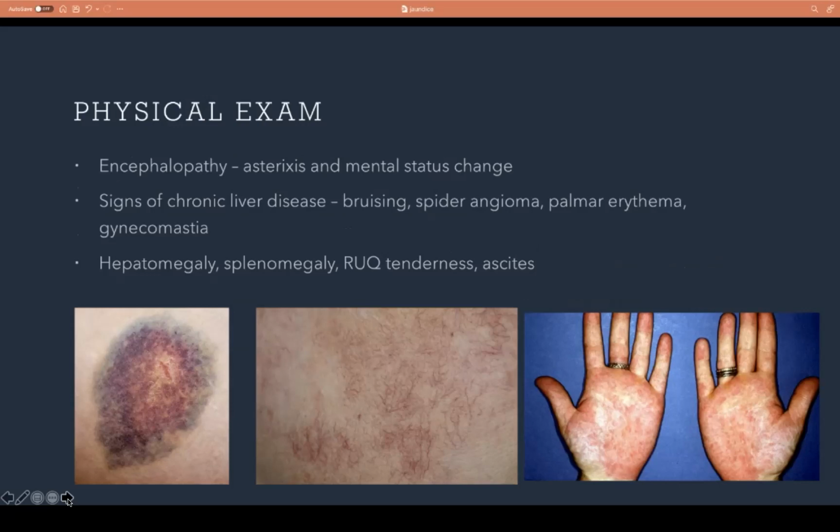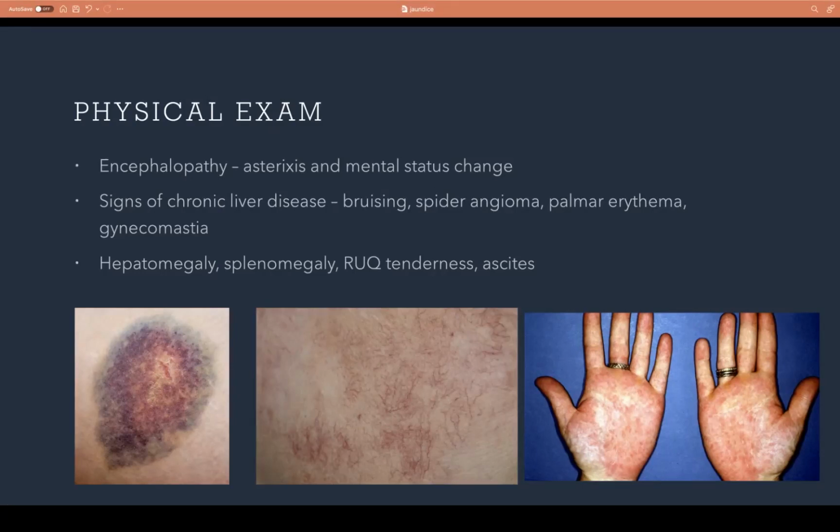Physical exam, so do your thorough abdominal exam, and things that you might find are encephalopathy and very chronic liver disease. Other signs of chronic liver disease, especially peripheral signs, could be some bruising. There could be some spider nevi or angiomas. And look, if you find one, it's not abnormal. You have to find, I think, at least 5 before it's abnormal. And palmar erythema, these all represent estrogen buildup due to their liver not being able to metabolize it properly, especially with gynecomastia in males.